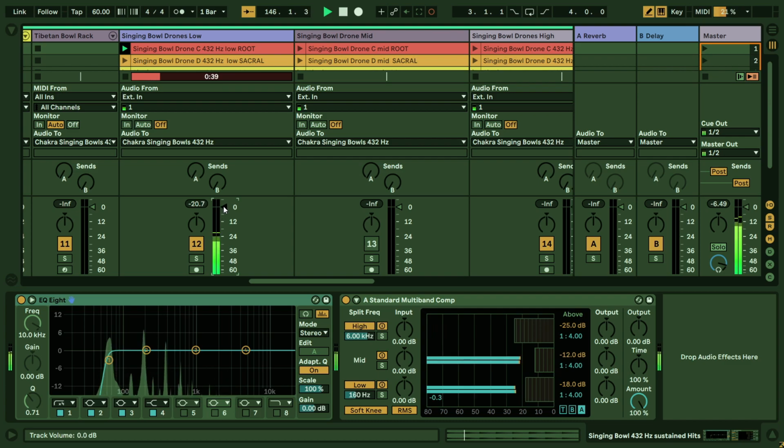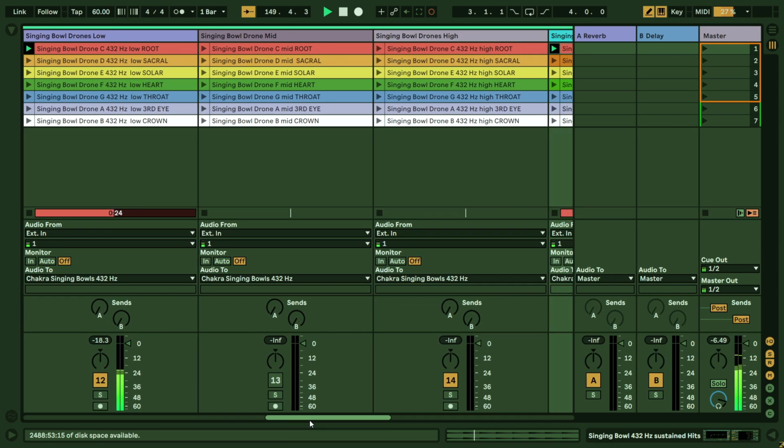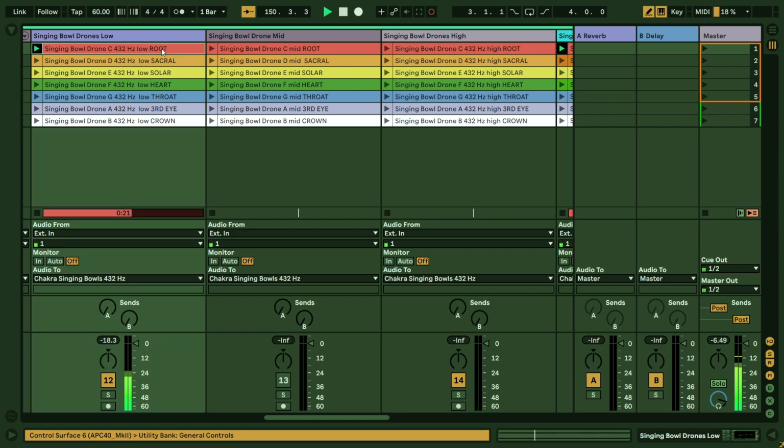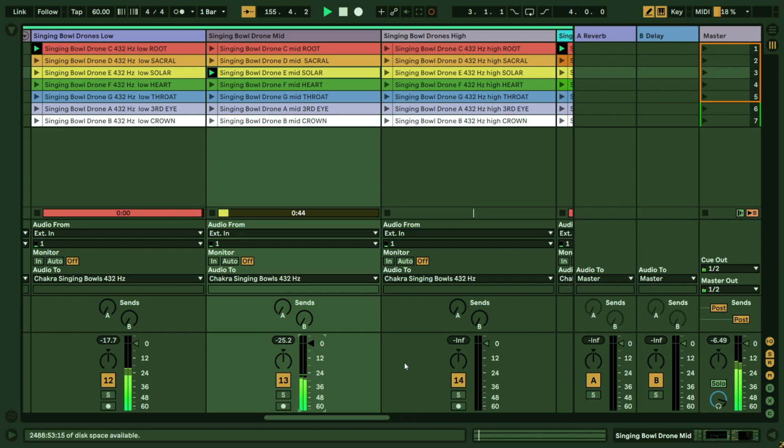And the cool thing is, you can play a chord also, right? Because those are notes. It's a C major scale. The chakras are up to B, and then there is an octave higher again, the next C. So you can play chords, and the C chord would be a C major chord in the C major scale, and it's made up of the notes C, E, and G. So now you can see we have an E here, and we have a G here. So we can now play a nice chord, right? So bring in the E. And bring in the G.